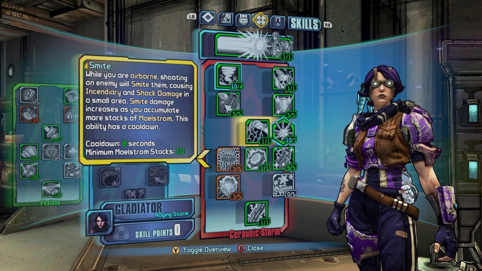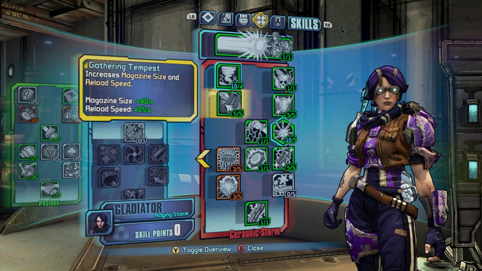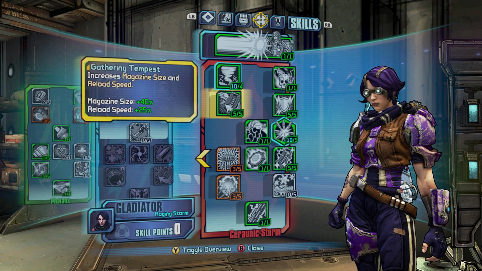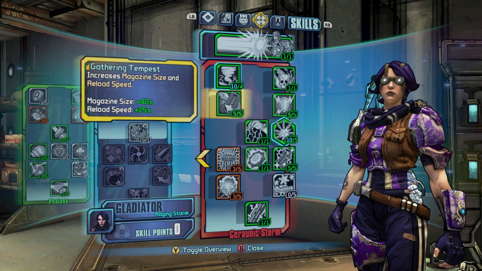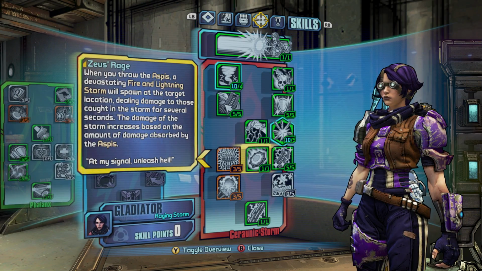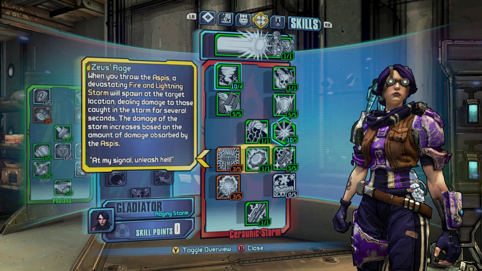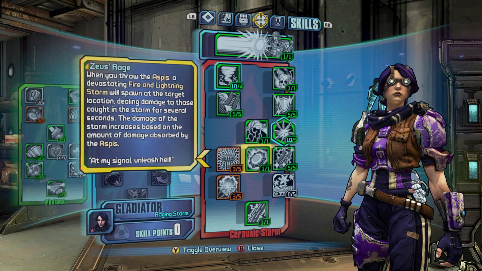There are several skills here that aren't super important, like Gathering Tempest. Not the most important thing in the world. It's really nice having that mag size and reload speed though. The Smite, not crucial. Zeus's Rage is pretty cool because it's only 1 point, and it's the same with that. These are only 1 point, and you generally have a fair bit of points.